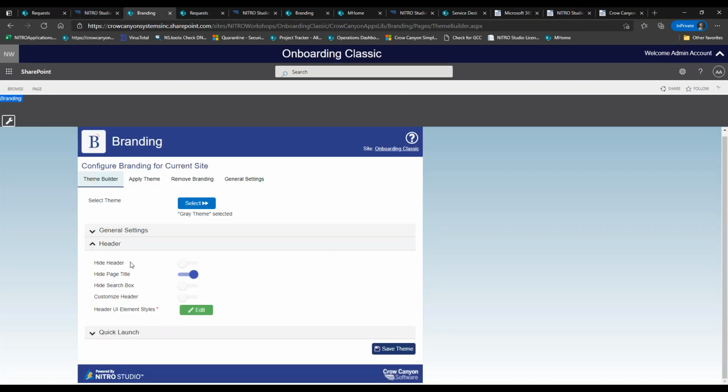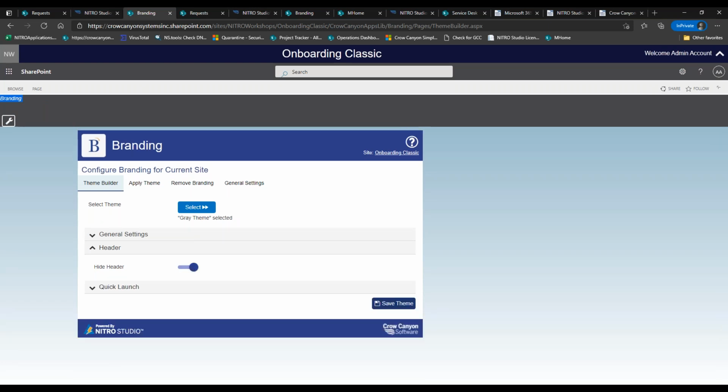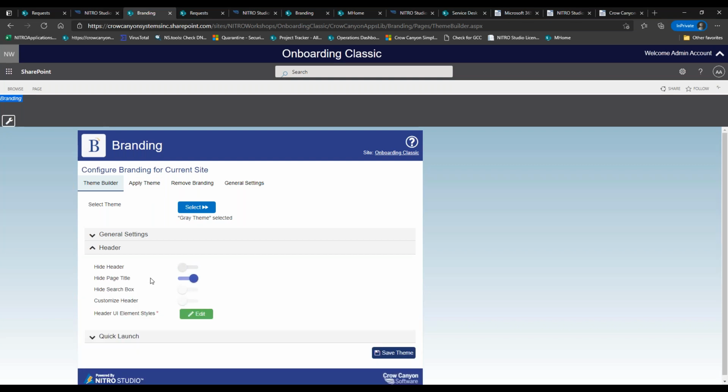That'd be fine. And you can see we got the hide header. Everything disappears. We don't need any other settings. We're just hiding that header. It goes away. You don't have to worry about it. But if you show it, you can hide that page title. So the page title would appear here. Actually, this branding that I have highlighted is the page title. So it could be shown if you want to show it. I'm actually showing it a different way under customize, but I'll get to that in a minute.